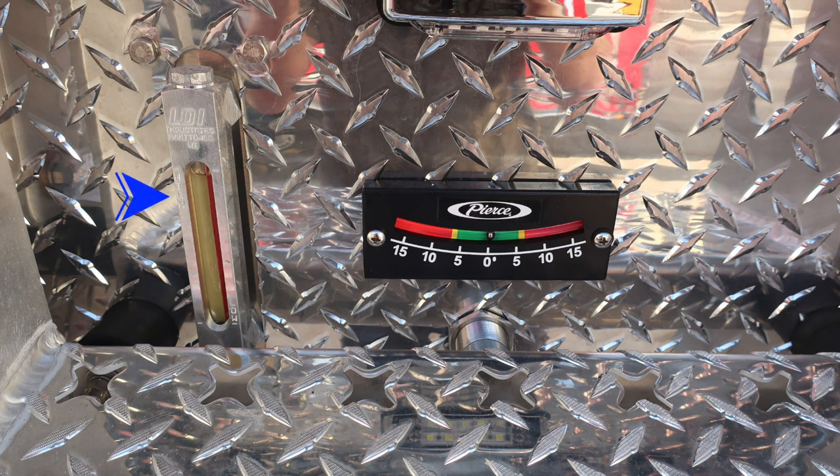One, a sight indicator for your hydraulic pressure. The other is the front to back inclinometer. You can see from 0 to 5, 0 to 10, and 0 to 15. Just beneath that, you'll also find the device indicating that your ladder, or I should say your steps, are in the upright position and stowed properly.